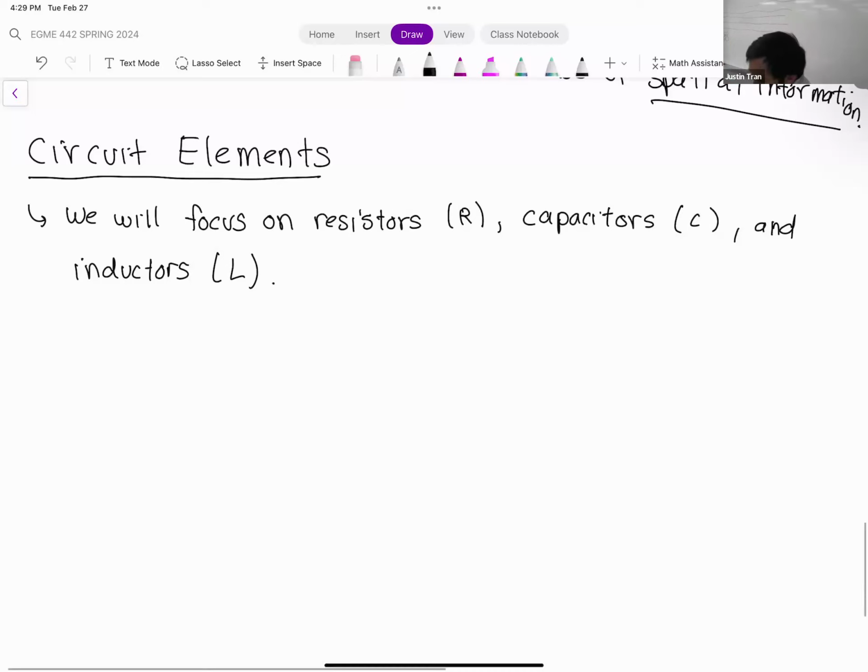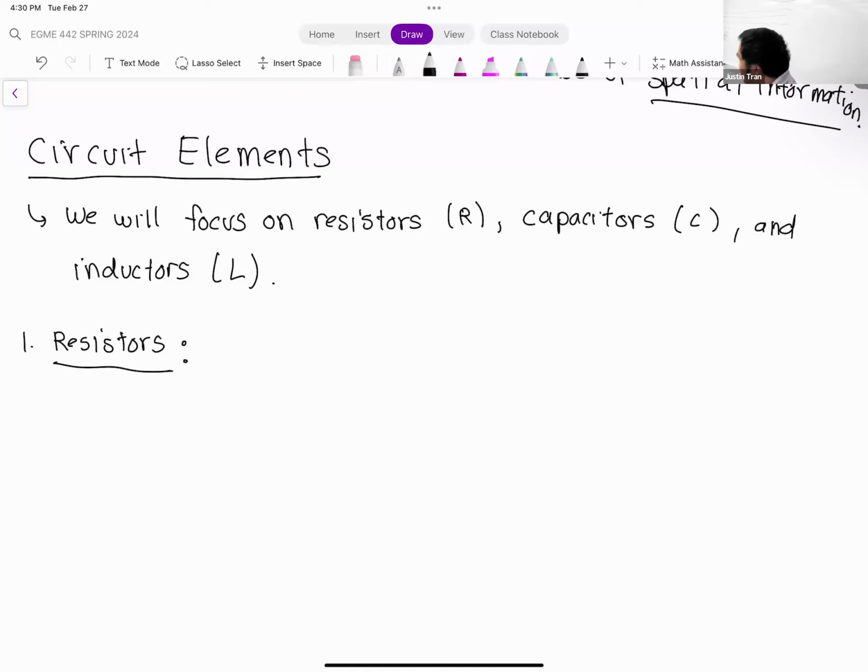Okay, so in our analysis, we're going to focus on these three, but just know that you can add more, especially things like valves, where you need things like diodes to represent those. But for the most part, we're going to stick to the large vessels and just do resistors, capacitors, and inductors. We're going to go through each one, go through their equations, and talk about what they physically represent in blood flow. So let's start with resistors.